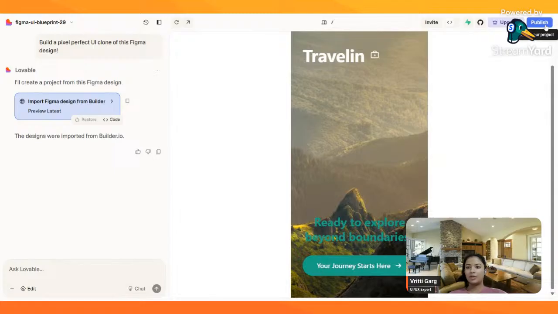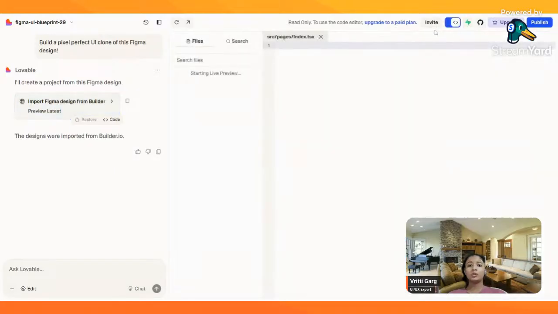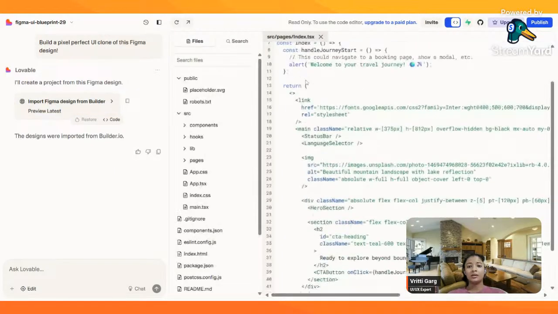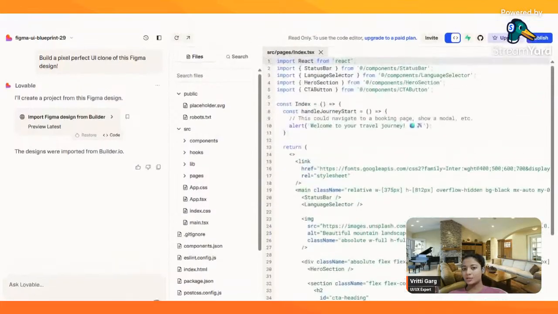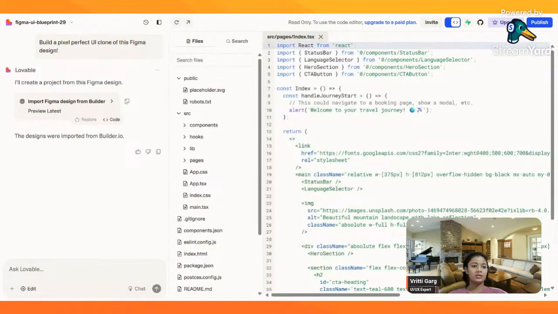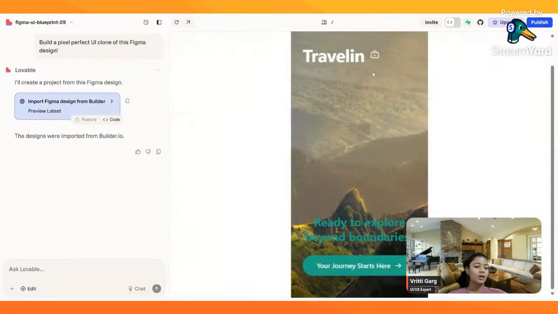From here we can publish the project. From here we can manage the Supabase. From here we can invite the collaborators that we want to invite. We can also view the code of our file. This is the code that has been used to create the backend of the project. We can ask the questions here, or ask it to improve the design. But there's a restriction that we can only ask 5 questions.